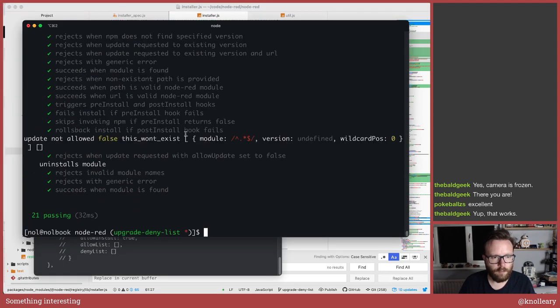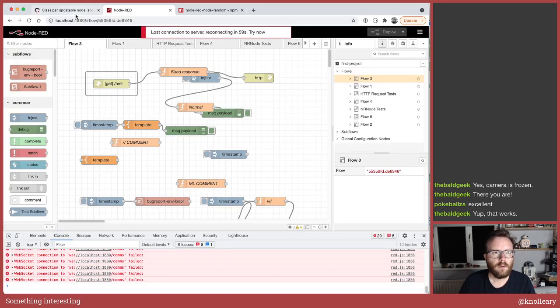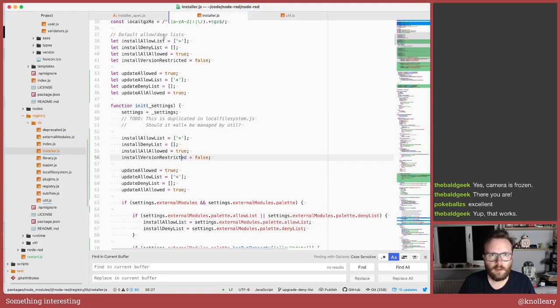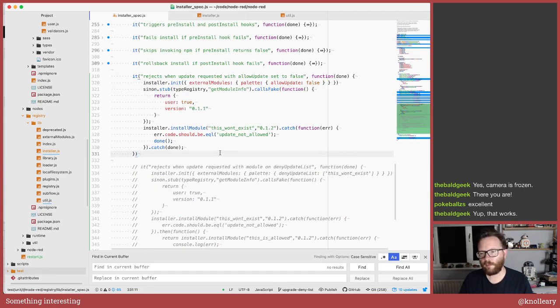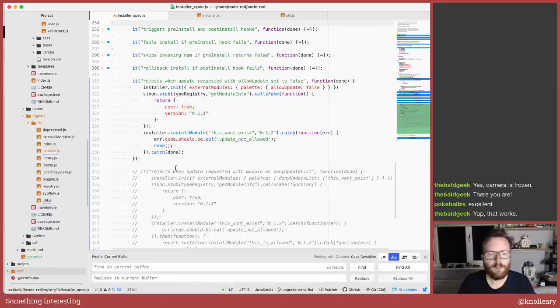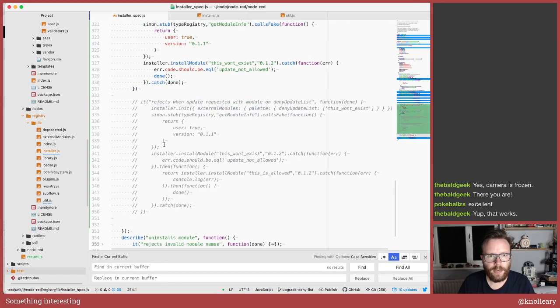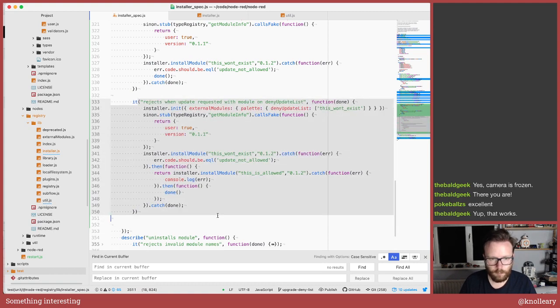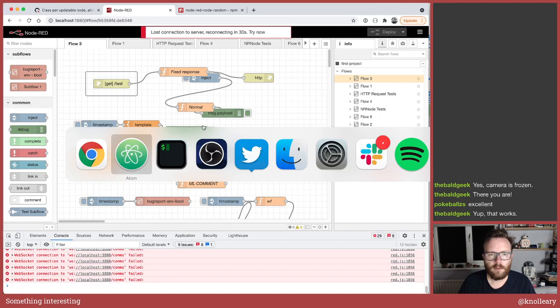Yeah, so now when I run it, the tests pass. Okay. It's an interesting point actually about when you're writing tests, that I've just had to make a code change that's completely irrelevant to running Node-RED, because when you run Node-RED, this file is only required once, init is only ever called once, so this stuff doesn't matter. But to make the code testable, it's important to be able to reset things back to how they were between each test.